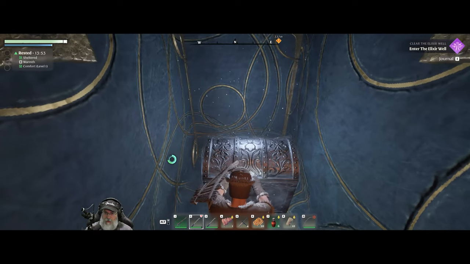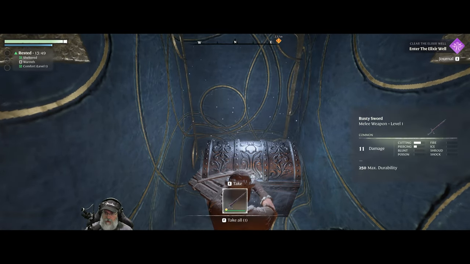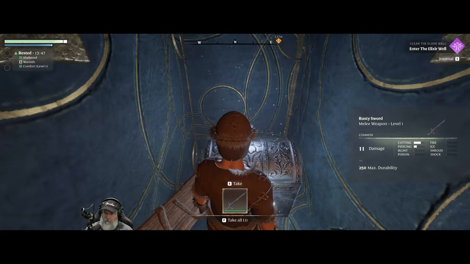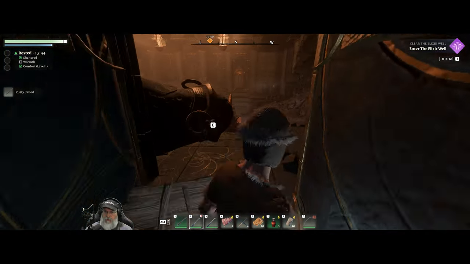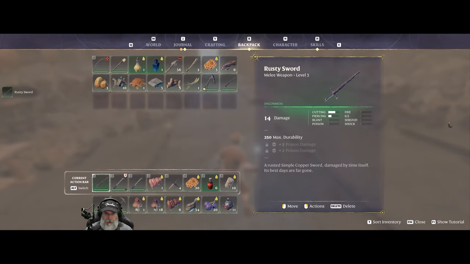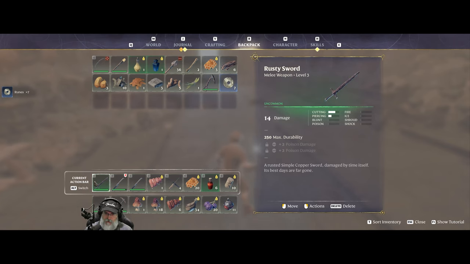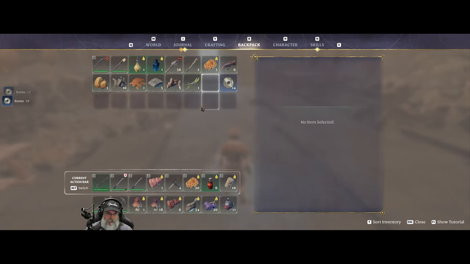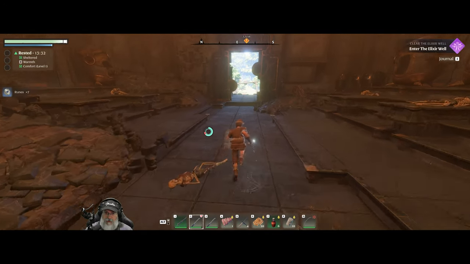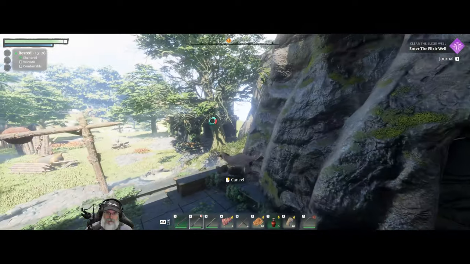So I'm still using the bone wands. It'd be nice to get a good wand this time. A level 1 rusty sword. That kind of sucks. It's even worse than the one we have. But, you know, we are in the noob zone, so it's to be expected. Salvage that. That does 11 damage versus 14. Salvage that. All right, let's run up and grab the flame, and then we'll head back home, and hopefully our steel plates are almost done.